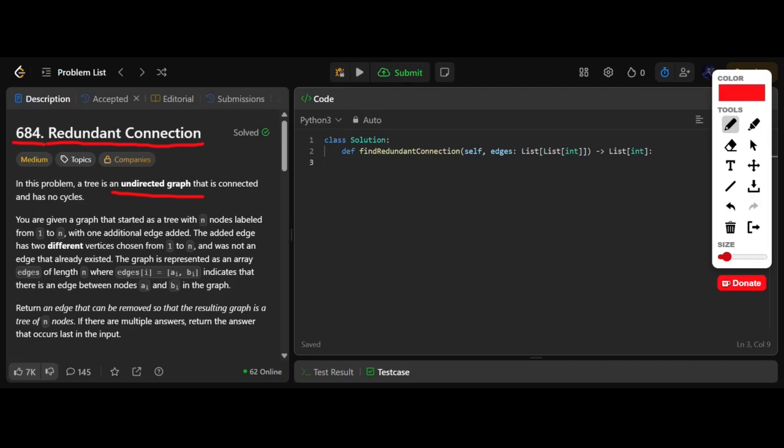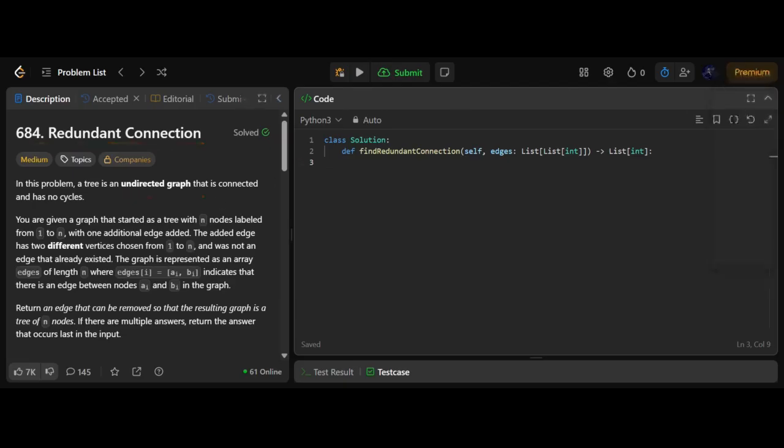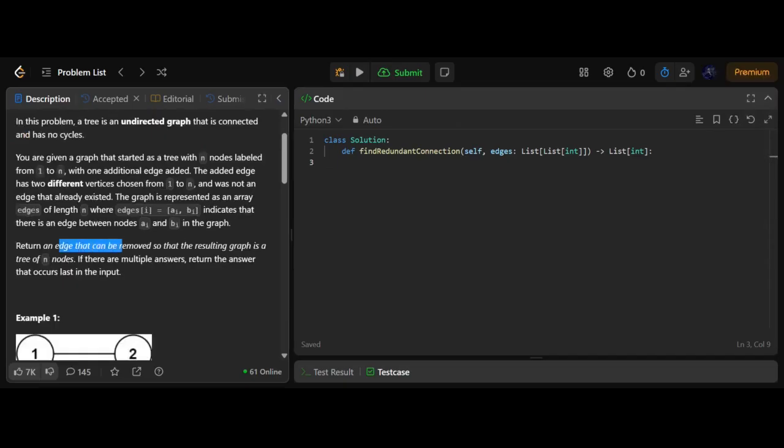The added edge has two different vertices chosen from 1 to n and was not an edge that already existed. The graph is represented as an array edges of length n where edges[i] = [a, b] indicates that there is an edge between nodes a and b in the graph. We want to return an edge that can be removed so that the resulting graph is a tree of n nodes.